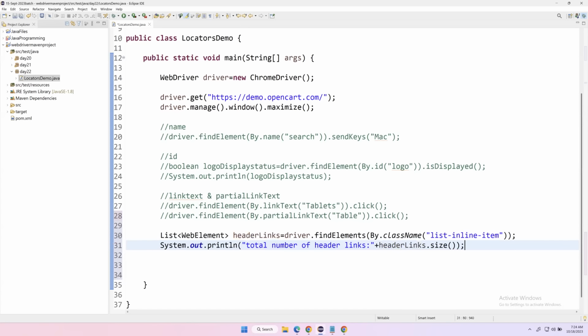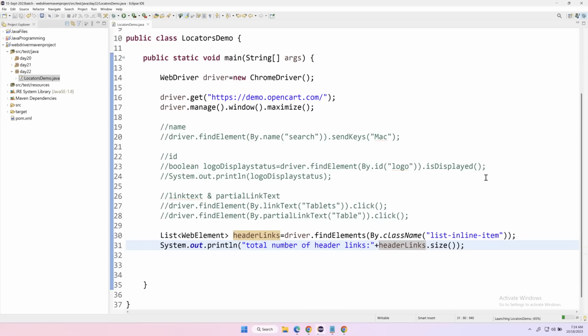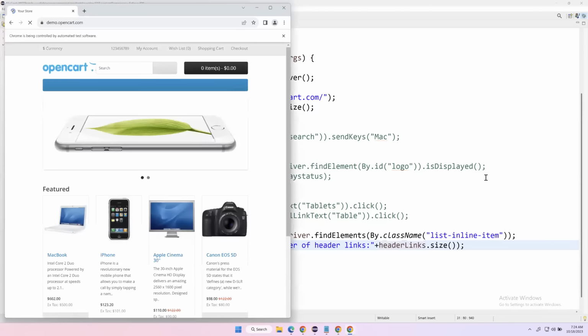So this is a scenario. Why we need to capture a group of elements and why we need to use class name: because all these elements have the same class name attribute, the same value for class name. So I'm using that attribute in the locator, and it will be able to capture multiple elements or a group of web elements. Then we can find the total number of links like this. Fine. So let's try to execute now. This is one scenario. If you want to capture a group of elements, and they have the same value for the class attribute, we can use class name.